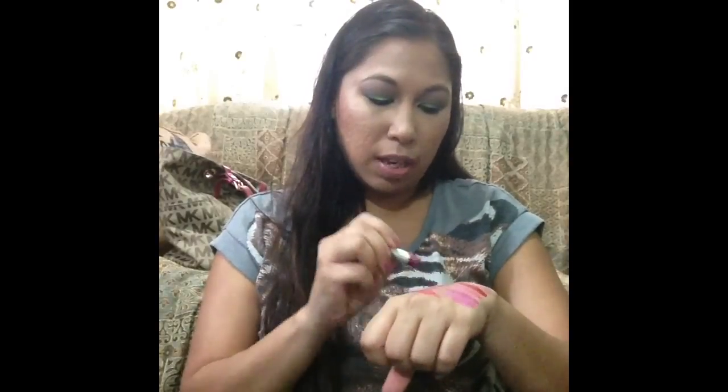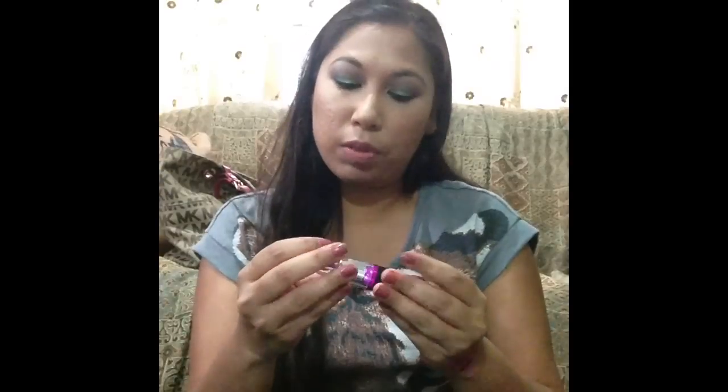The next brand I'm going with is LA Colors, which is usually available in almost all beauty supply stores. This is the Hydration Plus Color — it's moisturizing to the lips, not glossy but very hydrating. This color is one of my favorites, and this one is Passion Flower. It has like a purple tint to it, and these actually have a very nice scent. Jordana lipsticks also generally have a really yummy scent — if you don't have one that smells yummy, you may want to check if it's gone bad.